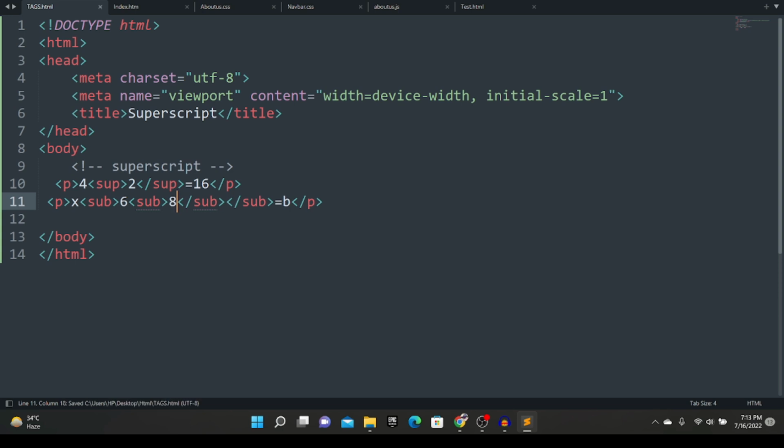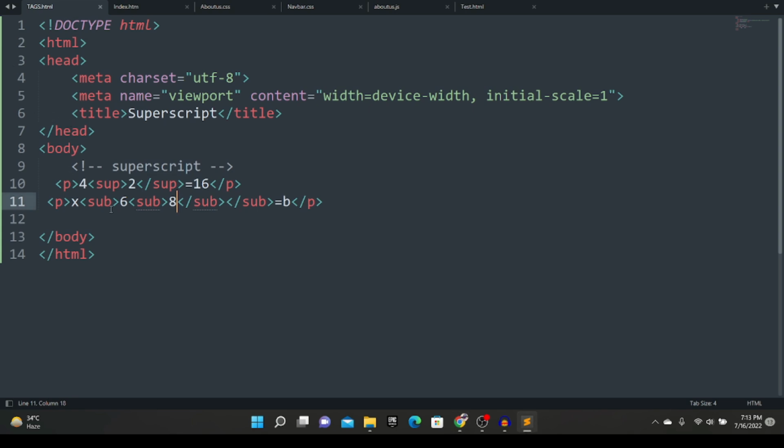So let's just say 8 this time. As you can see, now it is subscripting in the subscripting. Similarly, you can also use it as a superscript, and let's just try superscripting it. So you can see it's superscripted.